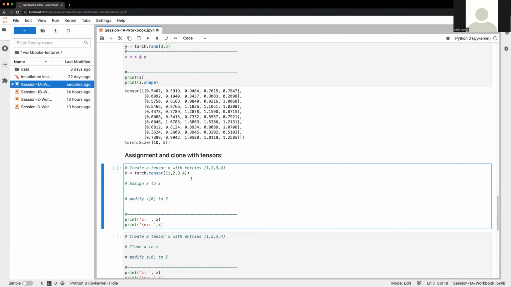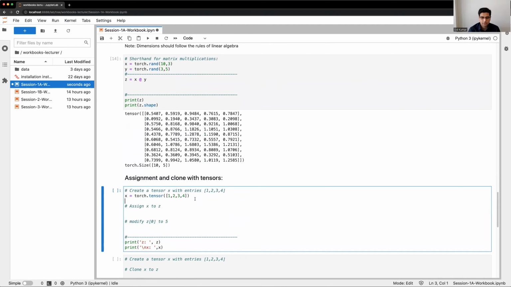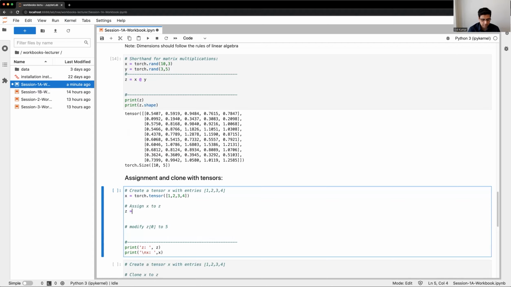All right, so here it gets a little bit tricky, and I'll try to explain why. You're familiar with the equal sign. This equal sign is the assignment operator. Let's say I created a tensor x, a simple 1D tensor with the entries 1, 2, 3, 4. I assign it to another tensor, let's say z, so z equals x.